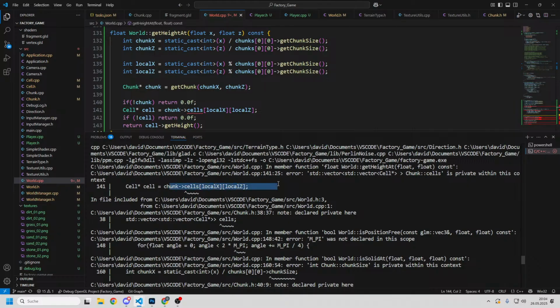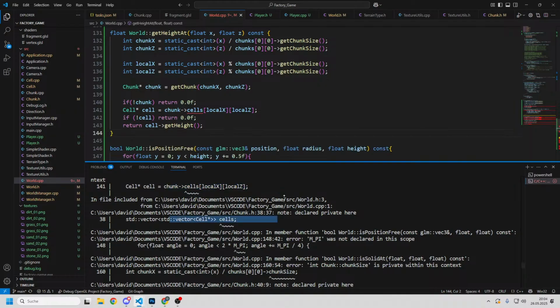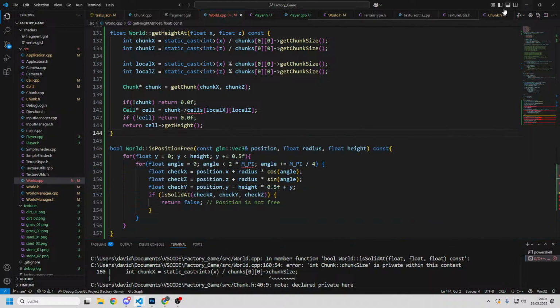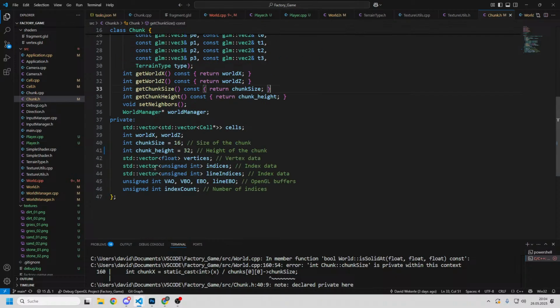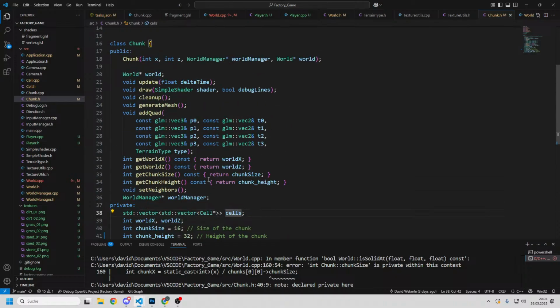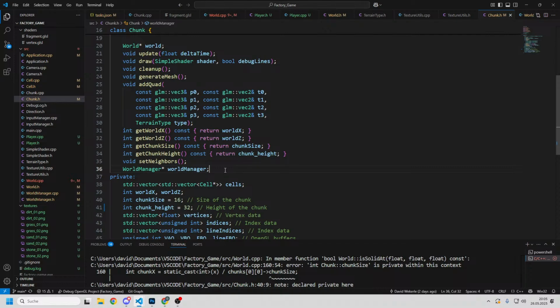Okay, so the next one is right in here. Chunk cells is private within this context. Probably we did the same thing there. Our cells are private. Yes, but of course we can just get a get cell method.